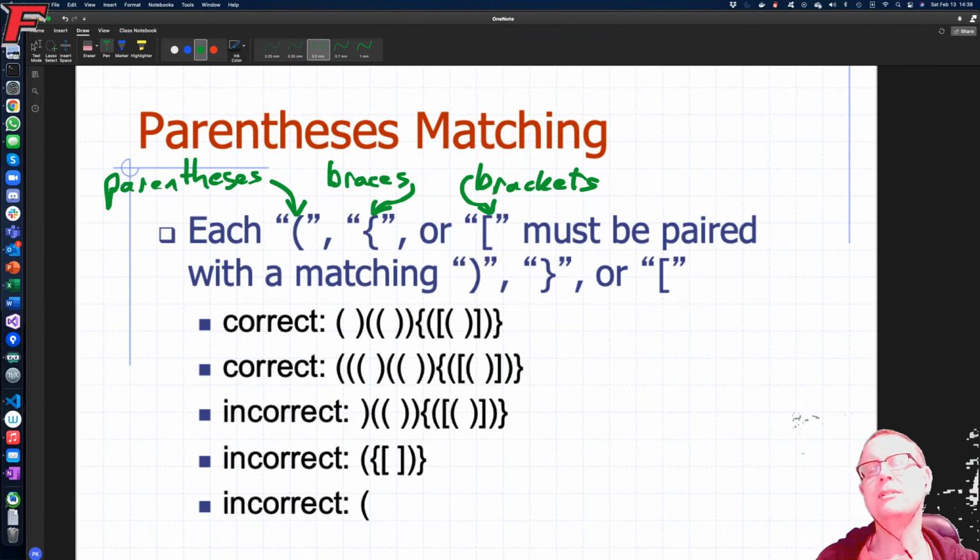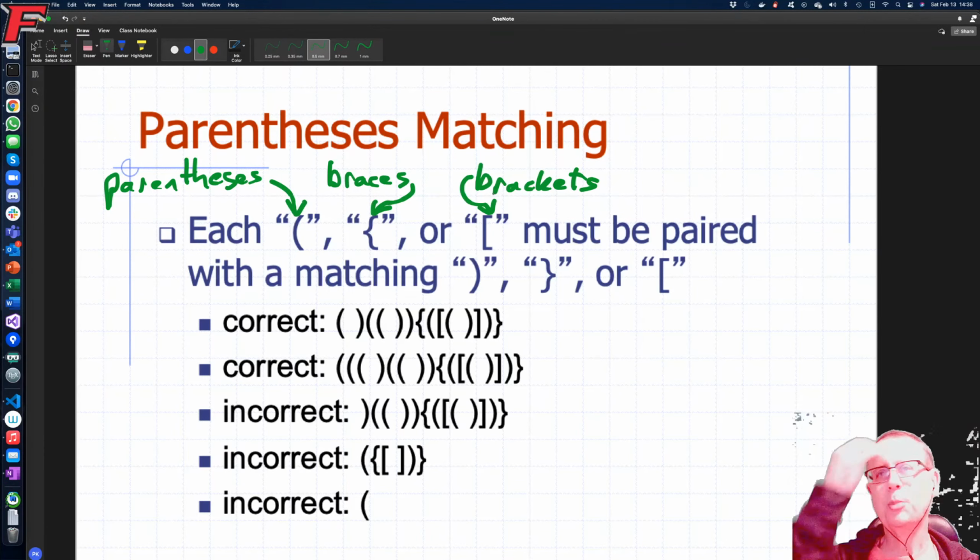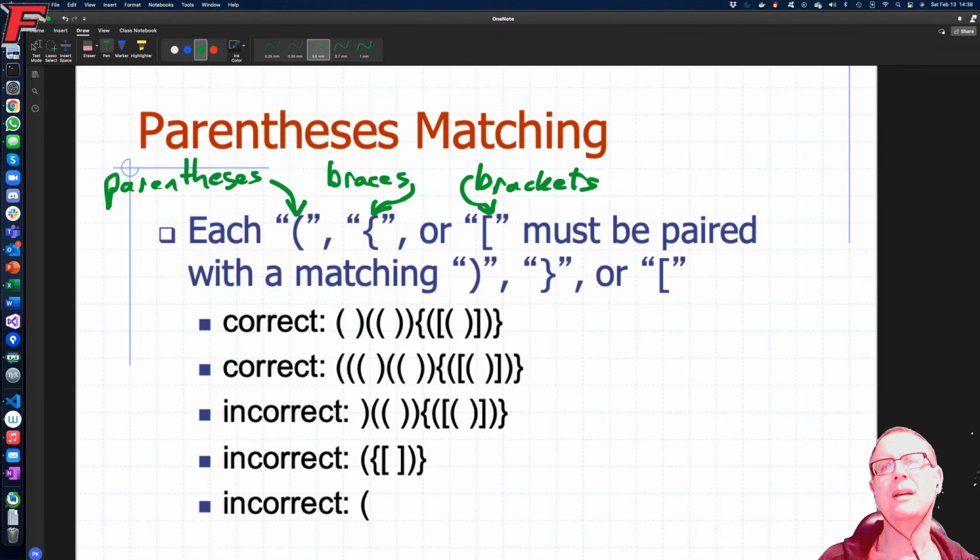The example that's on the screen now is, you want to make sure that things open and close in the right order. The top two have everything correct, and the bottom three have some problems. The first one, the problem is probably that we have a closed parenthesis before there's an open.